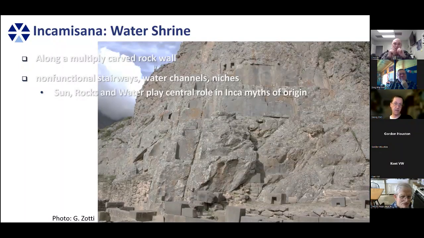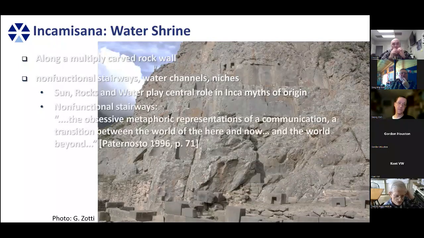But it has been said that the sun, rocks, and water play a central role in the Inca myths of origin, and of course this has to do with some mythology, with some religious practices. And apparently these staircases were some sort of communication between this world and some world beyond.